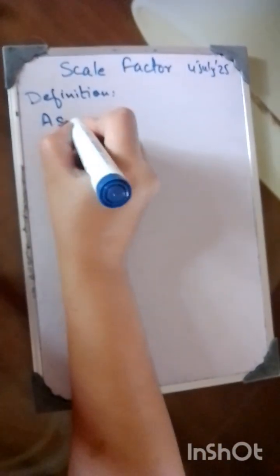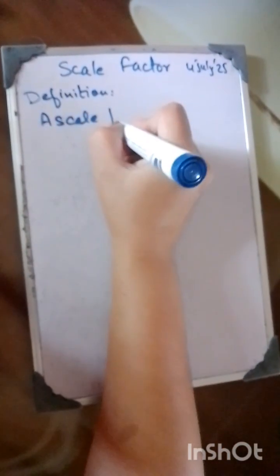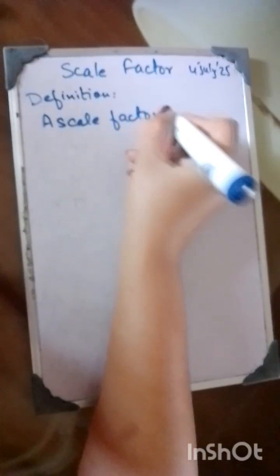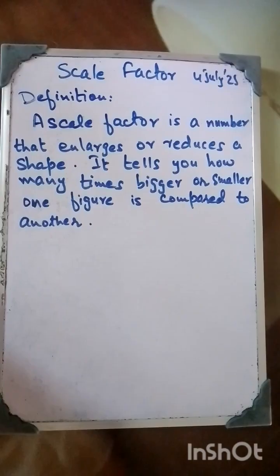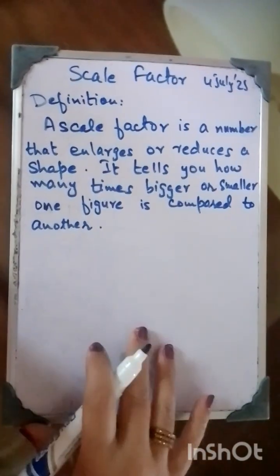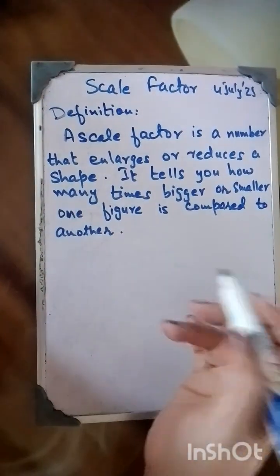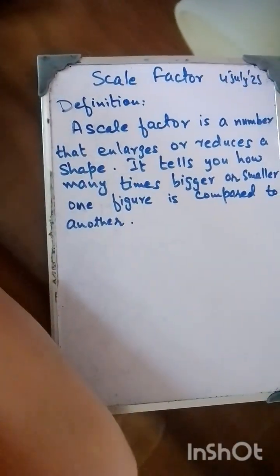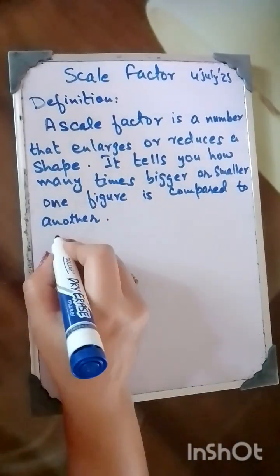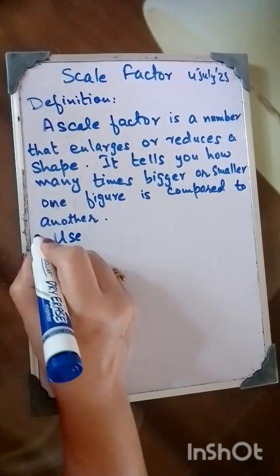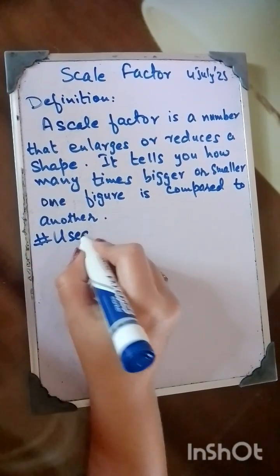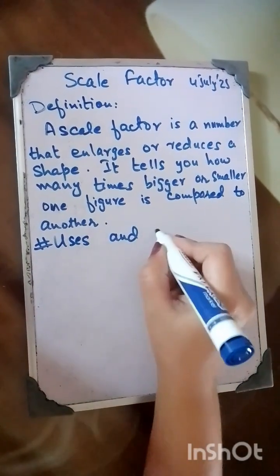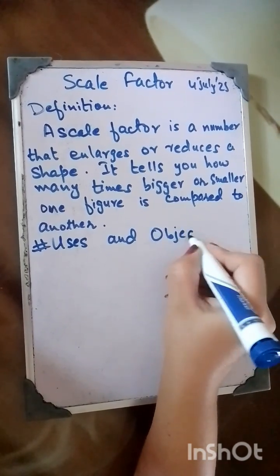The square raised its hand. Why do we need it? Great question, said the teacher. We use a scale factor to resize objects in maths problems, shrink big places into small maps, create house plans from blueprints, design tiny toy cars from real ones, and even build worlds in video games.